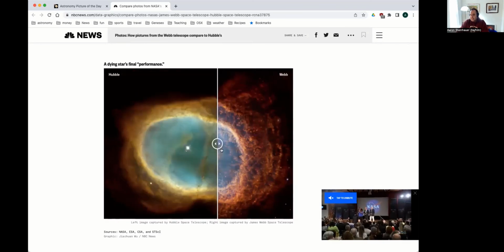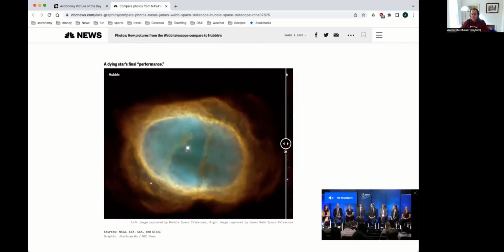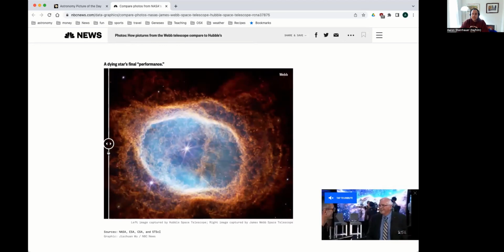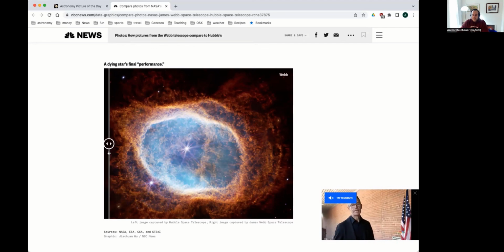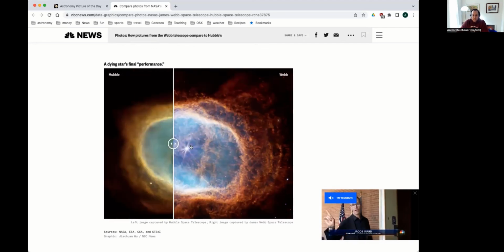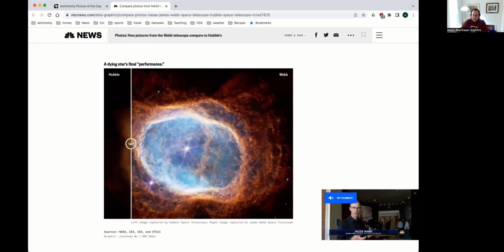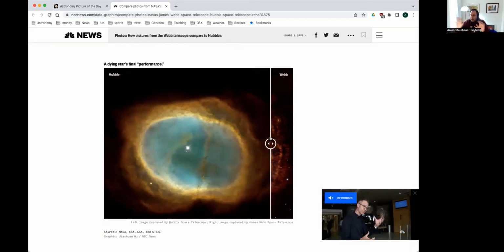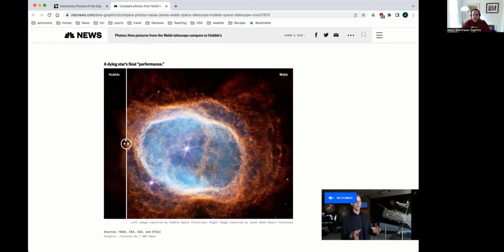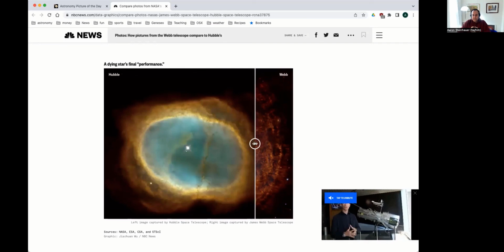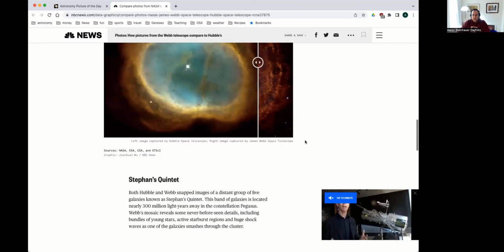And you're seeing slightly different things because this is an optical version of this planetary nebula, and this is an infrared version of this planetary nebula. Planetary nebulas have nothing to do with planets. They're stars like the sun that are on their last legs and expelling their outer envelopes into space. And they create these beautiful nebulas for hundreds of years.